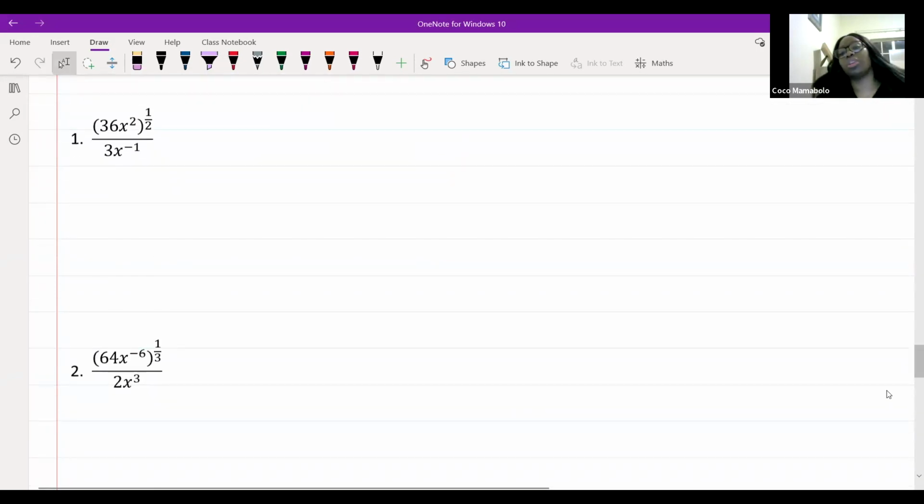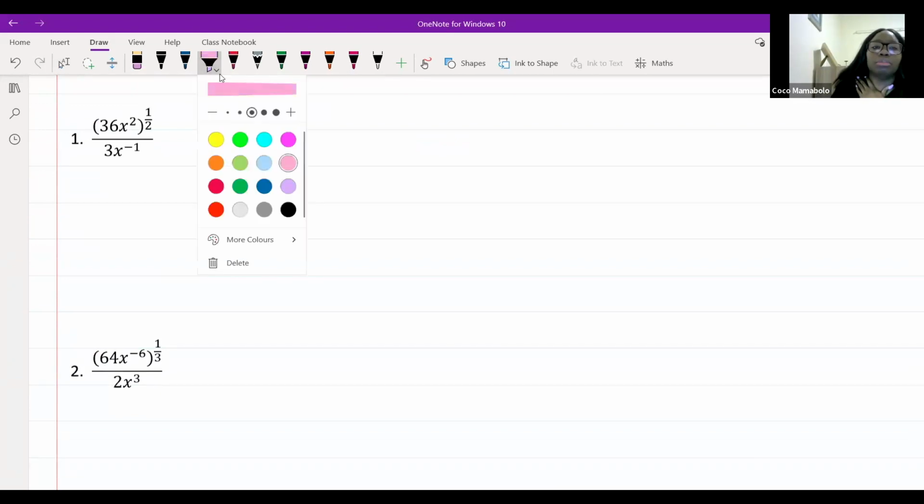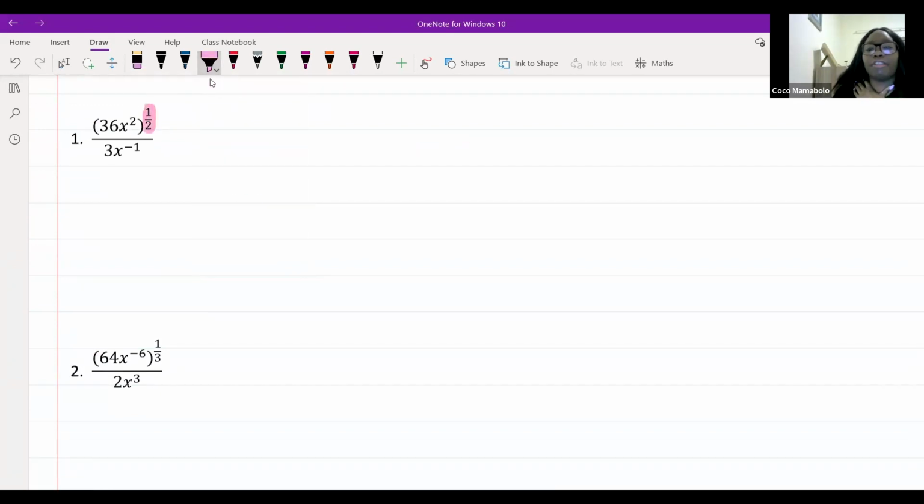Let's do questions 1 and 2. Remember, we're still working with rational exponents. Excuse me. Because there's a half on the outside. So make sure that we're doing our due diligence there. Okay, I'm just going to tell you guys now. No, actually, never mind. The answer is still going to come out okay. You can do what you need to do.